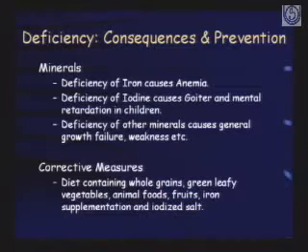Mineral deficiency, particularly iron deficiency, causes anemia, where we become pale and our RBCs become paler in color, and iodine deficiency causes goiter, where our thyroid gland enlarges. Other minerals like copper, fluorine, sodium, etc., may also cause some deficiencies. This can be prevented by taking whole grains and green leafy vegetables. By taking a balanced diet, we can prevent all these diseases.